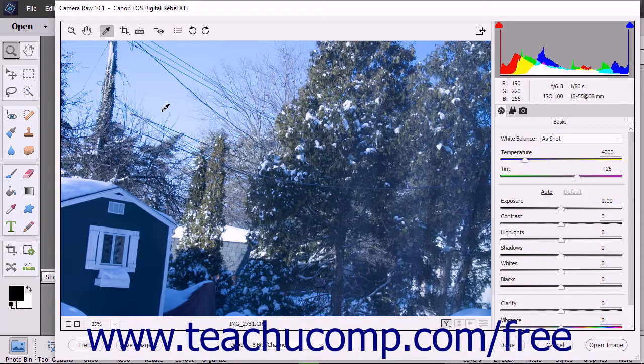The White Balance tool is used to set the correct white balance within the photo and thus remove any color cast that may have been applied by improper lighting when the photo was taken. This tool changes the temperature and tint values in the settings panel to make the adjustment. To use this tool, simply click into a place within the preview image that should contain a neutral gray tone to remove any color casts and adjust the color of the whole image.